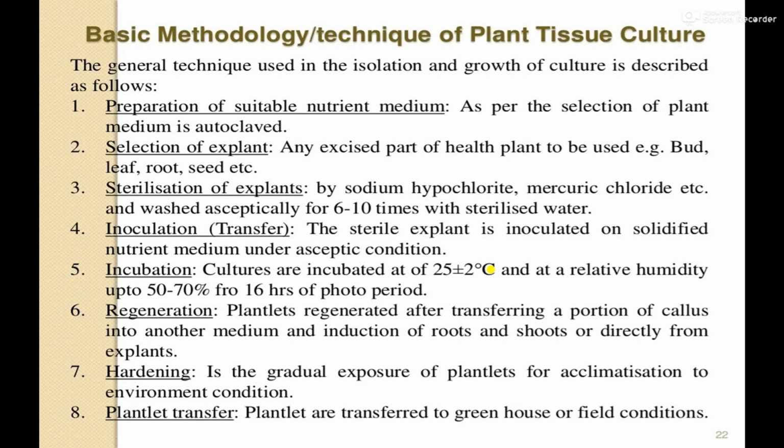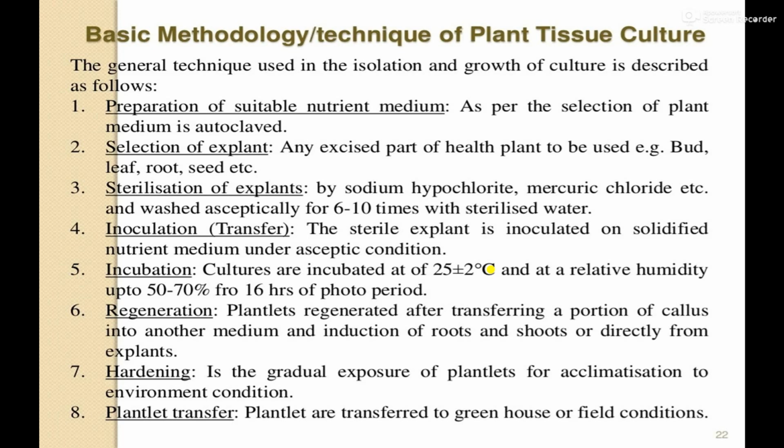Then the next one, regeneration, in which plantlets are regenerated after transferring a portion of callus into another medium, with incubation of roots and shoots, or directly from explants. Then hardening, which is the gradual exposure of plantlets for acclimation to environmental conditions. Then plantlet transfer, in which plantlets are transferred to greenhouse or field conditions.